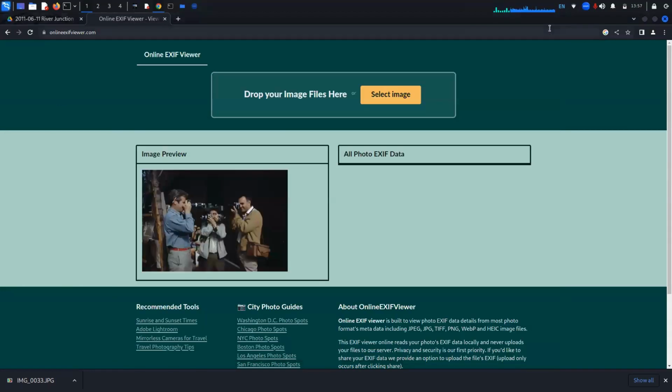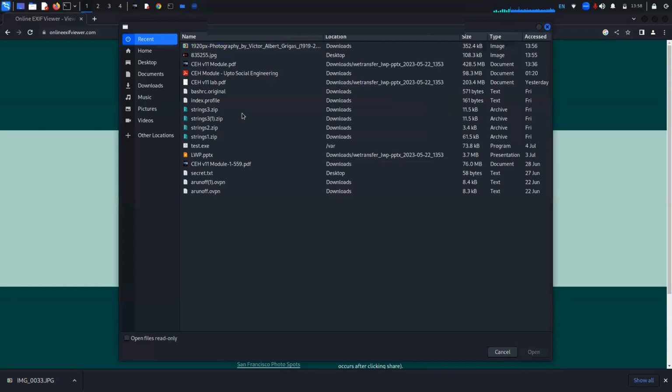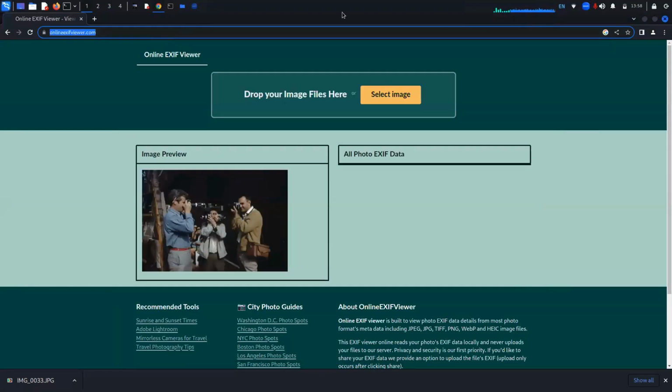But if you upload a picture from your mobile phone here, my mobile phone is not connected, hence I would have given an image from my mobile phone which has EXIF data. But just in case you want to check it out, upload any image, any kind of picture that you have taken to this particular website, and you can find it out for yourself.